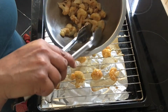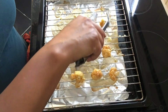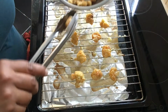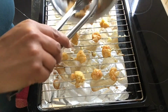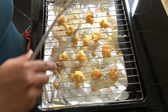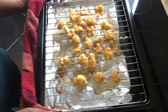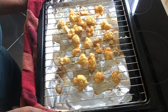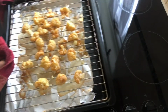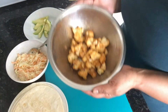Now you could make these crispier if you deep fried them. These won't have the same sort of crispiness as if you deep fried it, but they are crispy on the outside and tender on the inside, crispy enough for me. And by baking them, they're also healthier. So we're going to put these back in the oven for another 5 to 10 minutes, and then they'll be all good and done. Okay, so I've taken them out of the oven. It's been another 10 minutes and it's all ready.